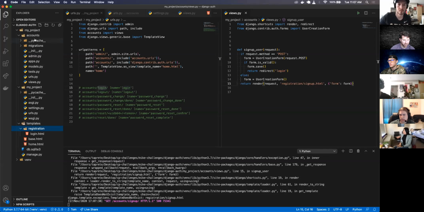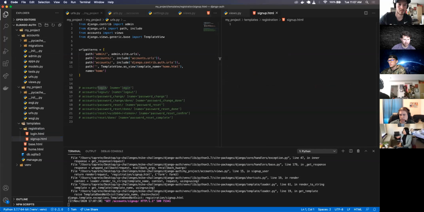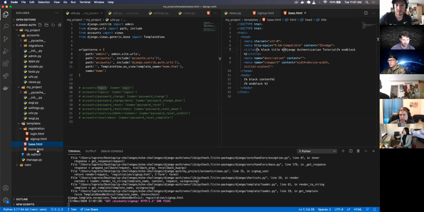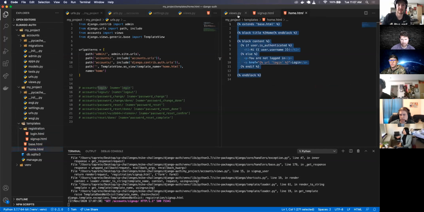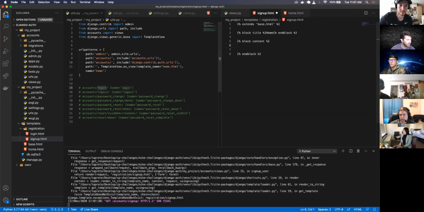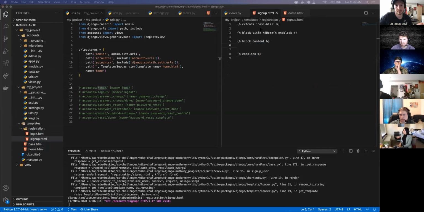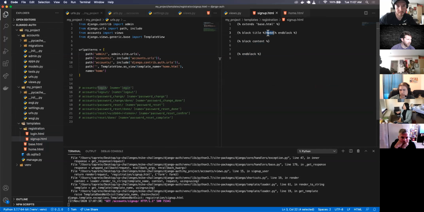So inside my registration, I want to create a signup.html page. And just like I did here, I want to extend the base. Instead of home, I want it to say sign up.